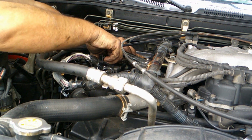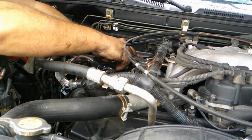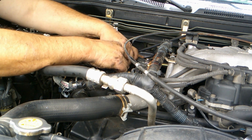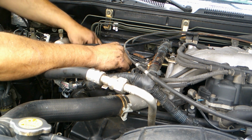Looks like this has both clips broken. So I'll do something with those in a minute. Need to zip tie it under the rail. Probably be a good idea. Okay.